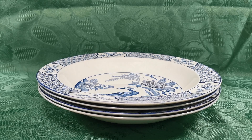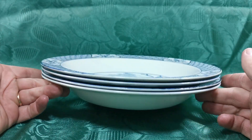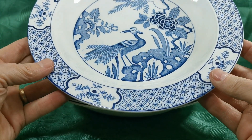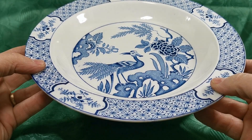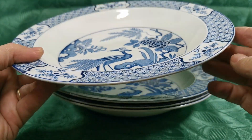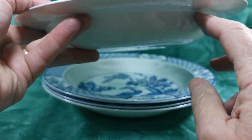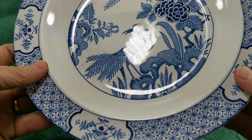Some quite rare ones to show you now. These are 10-inch diameter rimmed soup plates or soup bowls. Just look at the side elevation of these — quite rare pieces because not many of them were made. They were expensive pieces of China back in 1928 when these were produced. Rimmed English soup bowls with beautiful, almost flat rims in side elevation, as you can see, and just look how thin these are. That's why they are so rare to find them in such bright condition.